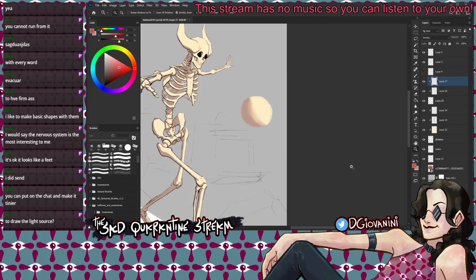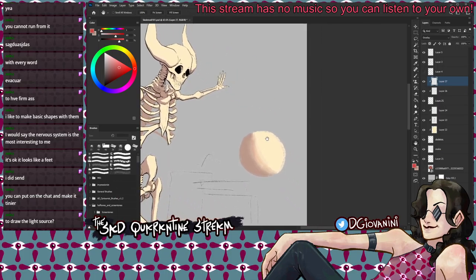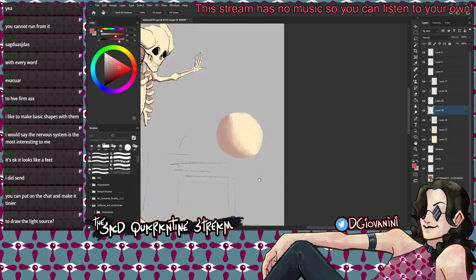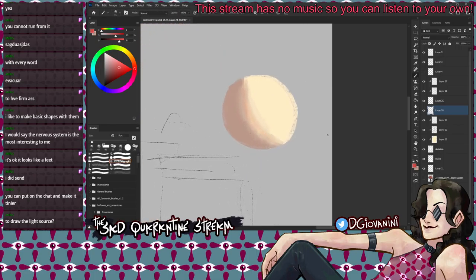But a shadow that is projected, for example the shadow here on the head, functions differently, right? If you're going to do the shadow that this ball projects onto the ground, the shadow would be very, very smooth, especially as it goes farther away.